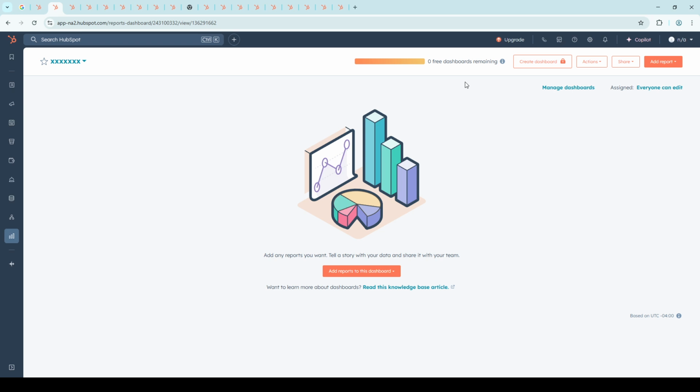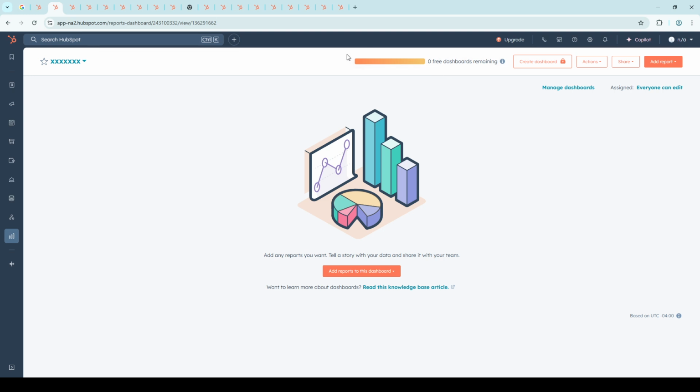After the reports are added, don't hesitate to fine-tune them further. Resize them for better clarity, reorder them to improve flow, or remove any reports that may not meet your current needs. Customization is key here, as it enables the dashboard to be an effective tool tailored to your goals and preferences. Perhaps you already have established dashboards that need some updating.